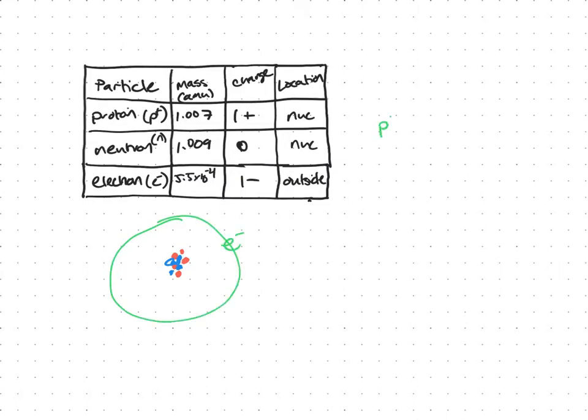And we said that the protons and the neutrons determine the mass number of the element, or the mass of the element, and the number of protons has to equal the number of electrons if it's neutral, but we can make it an ion by changing the number of electrons, right? So if I'm adding or subtracting electrons, I'm making it an ion. If they're neutral, the number of protons and electrons have to equal each other, and the number of protons and the number of neutrons determine the mass number or the mass of the element, right?